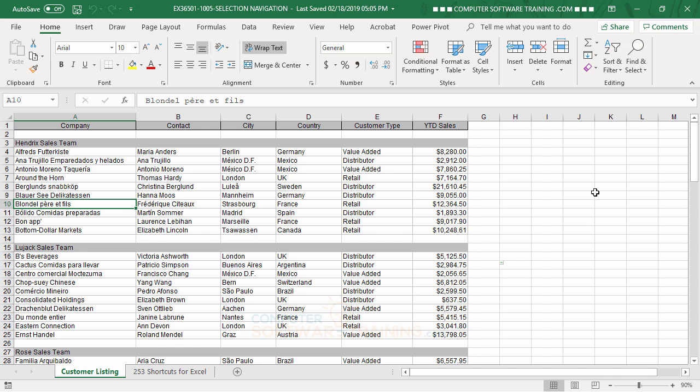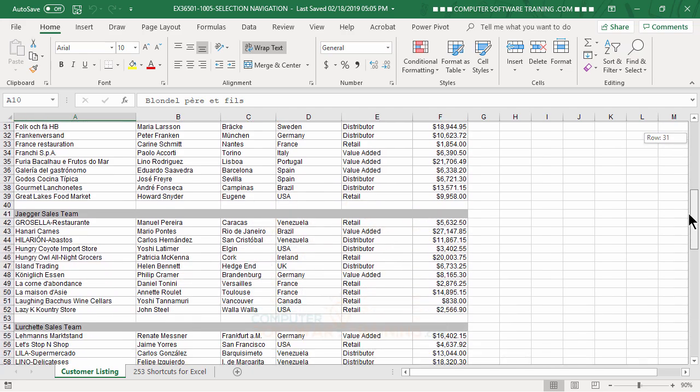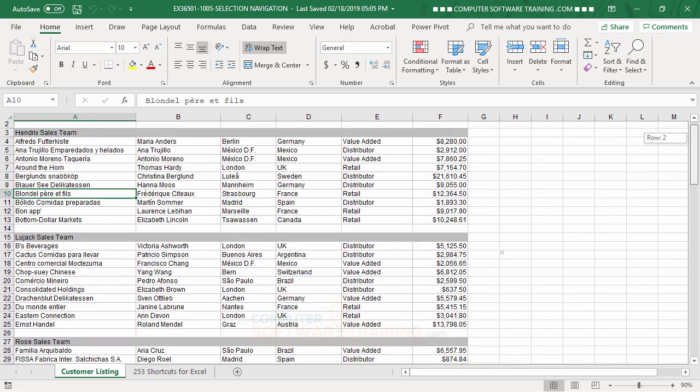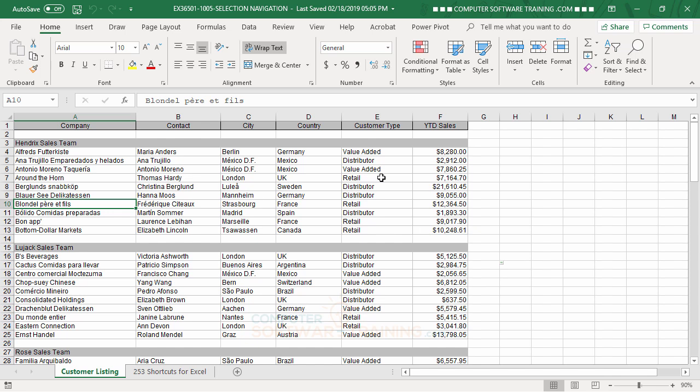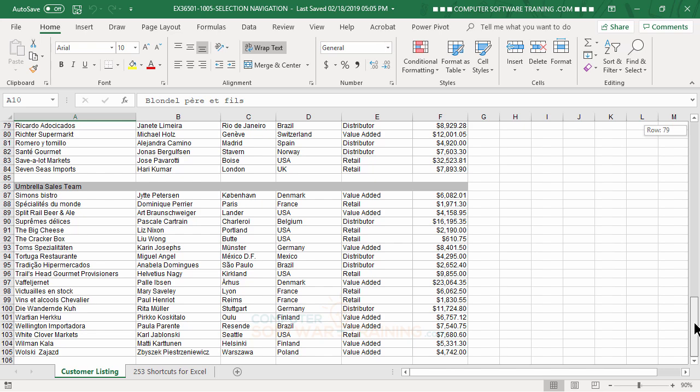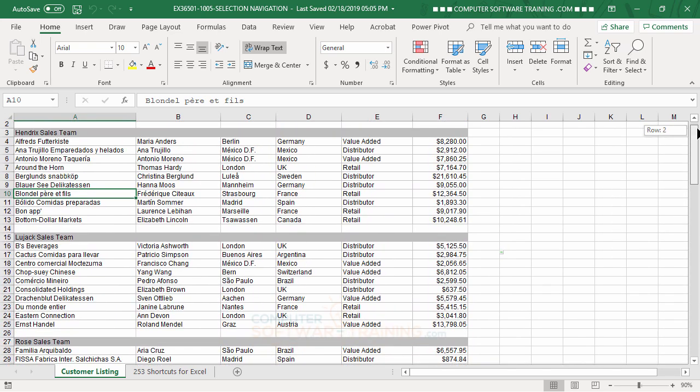The other aspect would be you can also go over here to the elevator that's on the far right, hold down your mouse and drag it, and you can do the same thing there. So the elevator is proportionate to what you've got here. So you can see the size of it. It's pretty long there. And I'm sure a lot of you maybe have seen other worksheets where this is very short, and it's very short because there's a lot going on. But in this case, you can just tell by the length that it doesn't have to go that far until you're at the very end here. Okay? So you've got that.